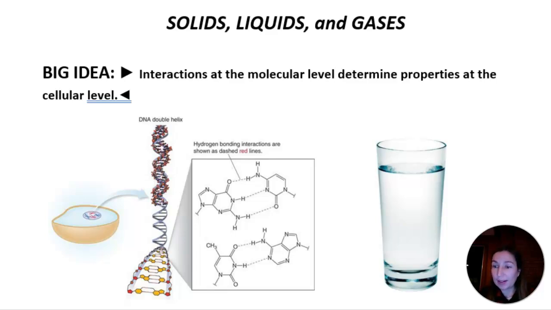So we have a glass of water here because water's sticky forces that hold one water molecule to the next are really important for water. At the cellular level, we have a picture of a cell, and then sort of zoomed in at the chromosome level, we have a picture of a DNA double helix. And the idea here being that the double helix is kind of like a ladder with its two long sides of the ladder and then rungs that are parallel to the ground and rungs that are running up the ladder.